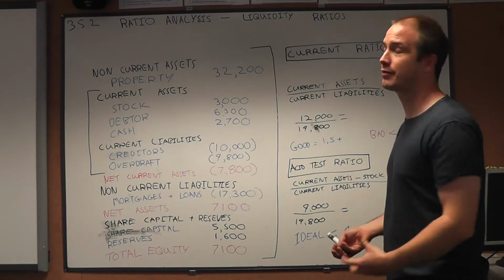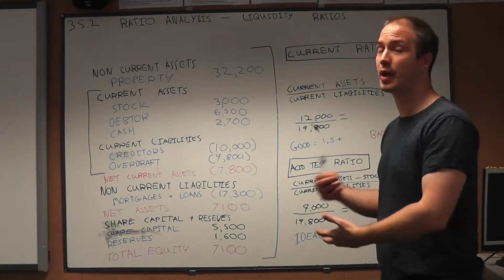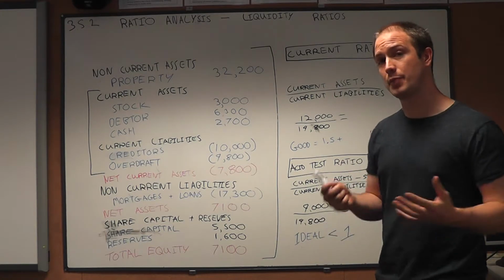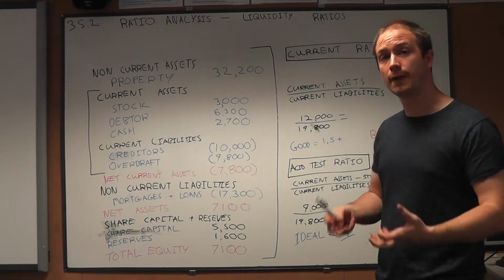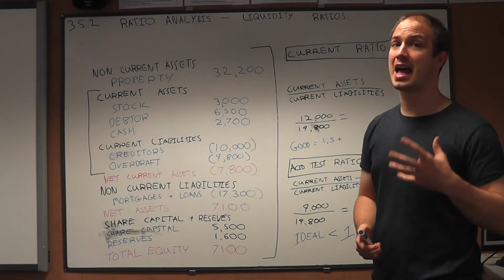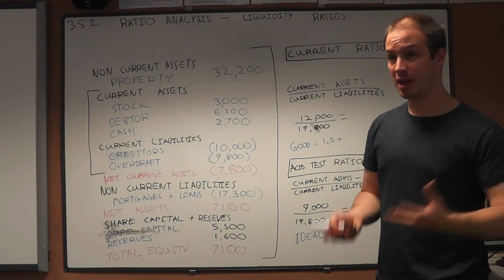Ultimately, if you don't have cash flow and you can't pay your workers, they're not obliged to turn up for work. If you can't pay your suppliers, you can't get hold of stock. So it's really important that businesses have good and functioning liquidity in order to operate as a business. And our liquidity ratios are a measure of this.